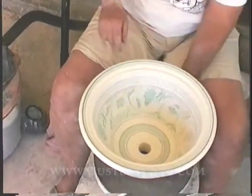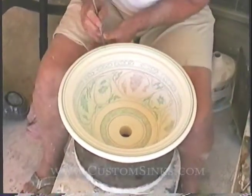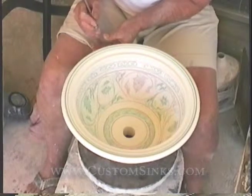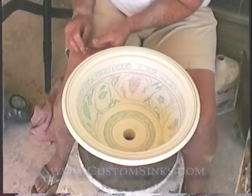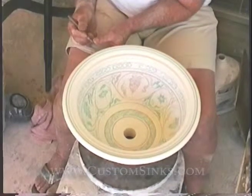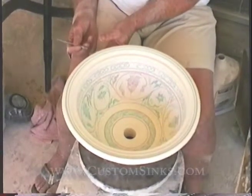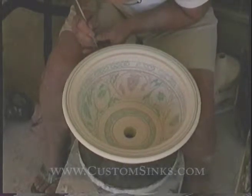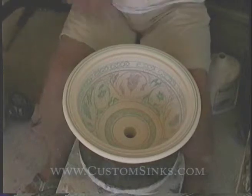Now, I hit the rim with my brush way back when, so I figured that I'd clean that up last. So I'll do that right now. Otherwise, that mark will show. It'd be nice if I didn't have to take all the glaze off, but most of the time you do with cobalt, it penetrates so deeply. And that's one of the reasons it's so beautiful. So there's a nice, solid, clear line. Now I'll clean this up one more time.